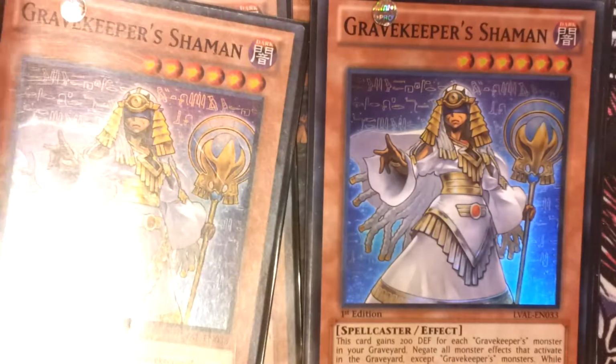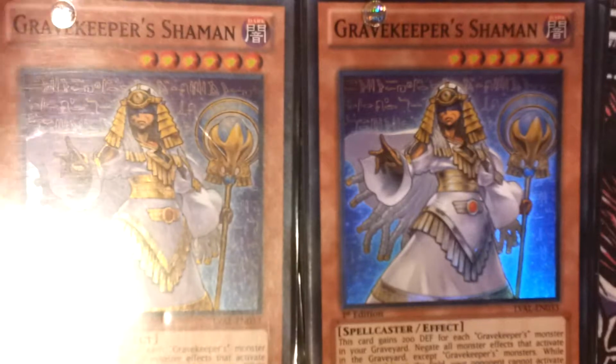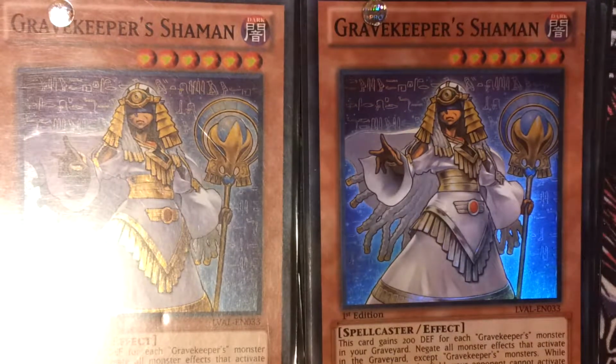Mainly, for me, it's 2 of these big guys here, the Shaman. Most people weren't running any at one point, and then a couple people now run 1. Shaman is too good, I think, not to run it at least 2. Not only is the defense increased by 200 for each Gravekeeper that's in the graveyard, but it negates all monster effects that activate in the graveyard. Necro Valley only stops things that target in the grave, really. If the monster targets itself, it will still work with Necro Valley in the field.